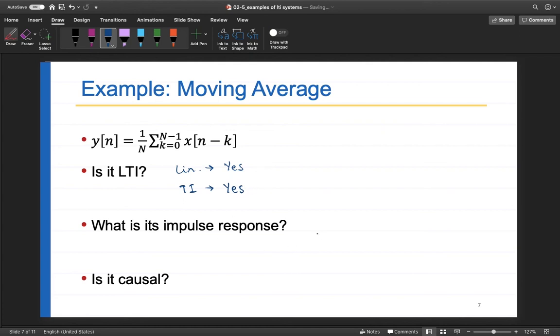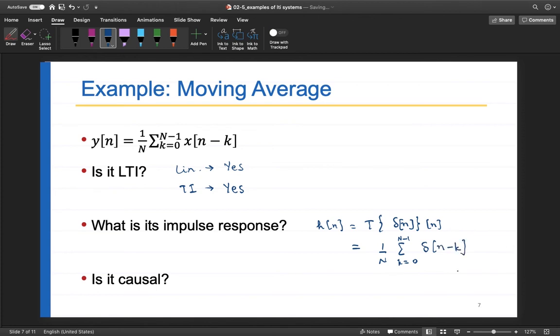What is the impulse response? So the impulse response is very simple. h[n] is equal to, another way to write it, which you already know, a transformation of delta[n]. To be more precise, I will say n because I'm writing it as h of n. Now, what is this? This is simply y[n] when x[n] is delta[n], which means 1 upon capital N, summation k equal to 0 to N minus 1, delta[n minus k]. Very simple.